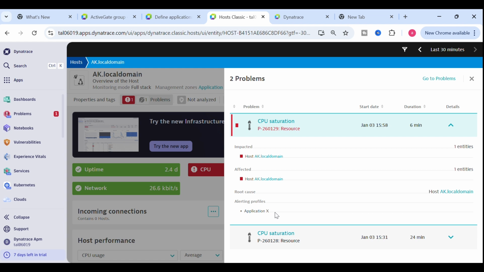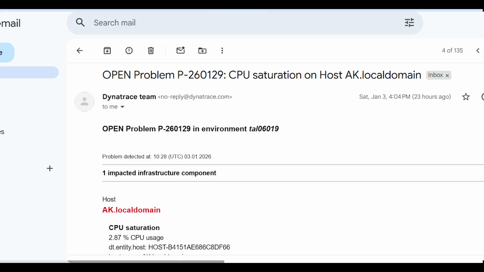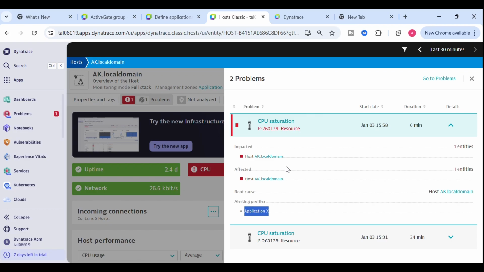If I go back to my mail, I can show you the problem that was sent to my email.